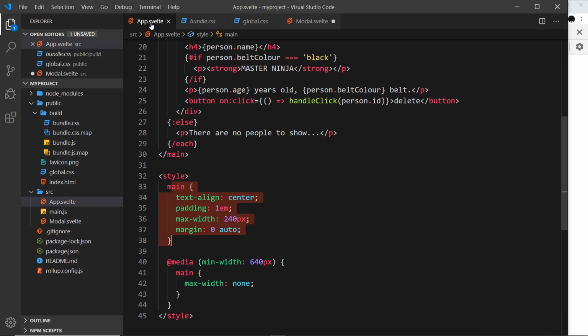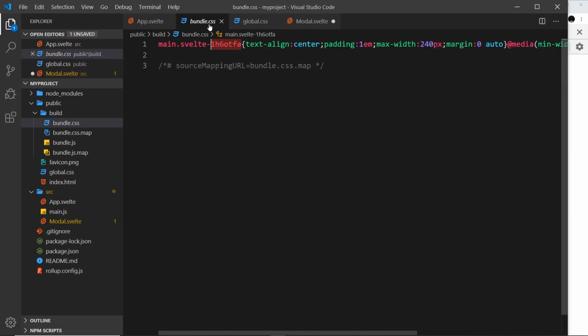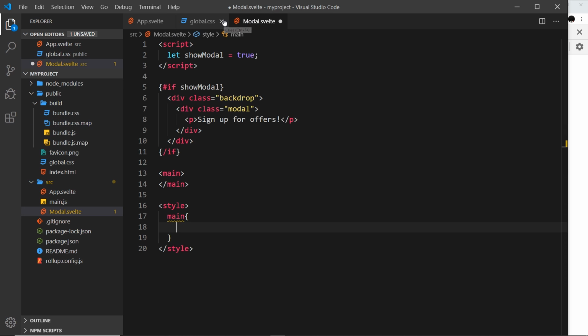Because if we have some kind of selector targeting mains here and one also over here targeting main tags, then if they were just bundled together as a main selector in the bundle.css, then they would clash with each other. They'd mix them together. So Svelte, when it compiles our CSS, adds on these unique little strings next to them so that each selector from each component is specific. Okay, so that's how it works. Now we know that, let us style up this modal inside the modal component. So first of all, I want to style up this backdrop.